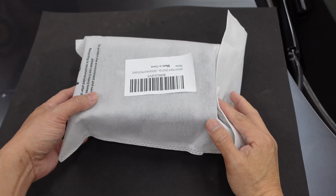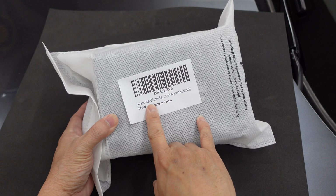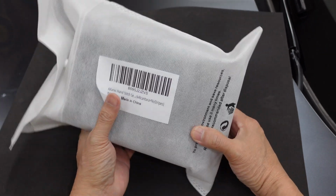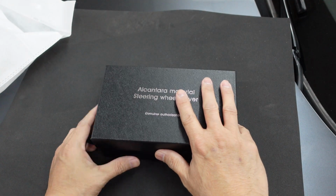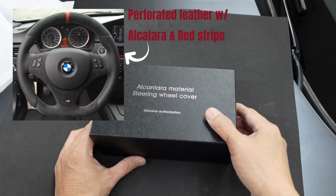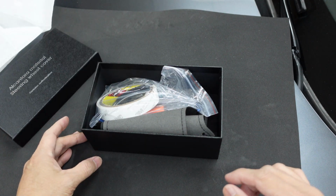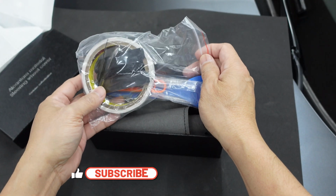So this is the steering wheel wrap that we're gonna use today. This is the Alfonsi hand stitch Alcantara with no stripe. I didn't take any stripe on the 12 o'clock position of the steering wheel. You can get them in different kinds of styles, in different combinations of leather, perforated leather, or Alcantara, or whatever you desire. Different types of threads, different types of stripe on the 12 o'clock position of the steering wheel.